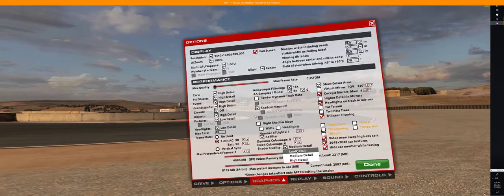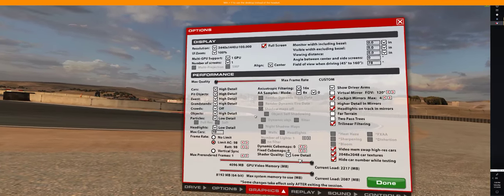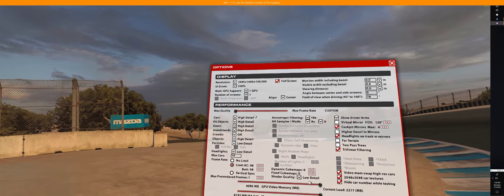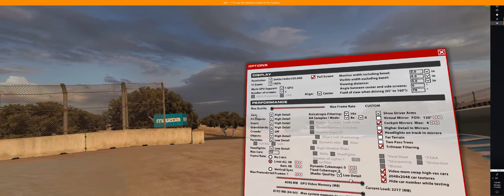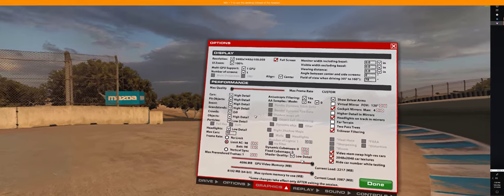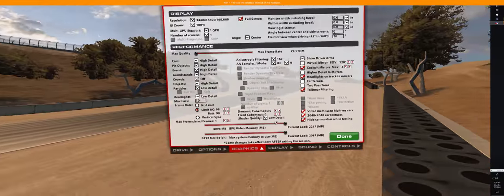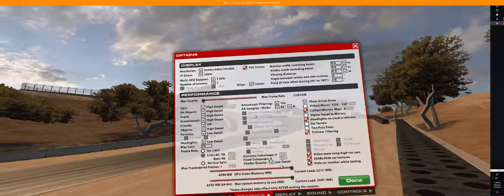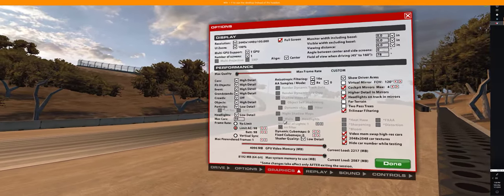With it on medium, your shader quality, your driver in the car looks very detailed. You see the stitching in the suit and all that stuff. But with it on low detail, your guy looks like crap. But that's just how it is here with the Odyssey. To keep a higher frame rate, you're going to have to leave the shader quality off.